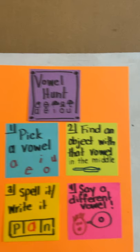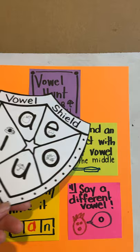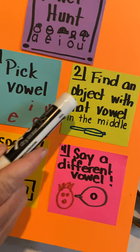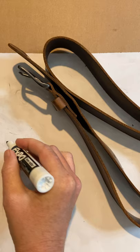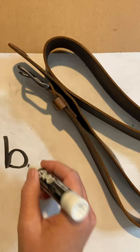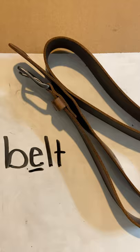I gave them a vowel. I said, find something in the house that says EH in the middle. Which vowel makes that EH sound? E. So they ran around and I counted them off — one, two, three, go. Briley came back with a belt. That's Mr. Danny's belt. So we picked a vowel, she found something, and now it's time to spell it. Can y'all help me write the word belt? What's the first sound? B. Then EH — like egg, that's E. Then L, then T. Belt. It has the EH sound in the middle.